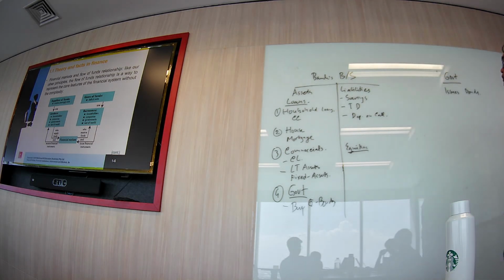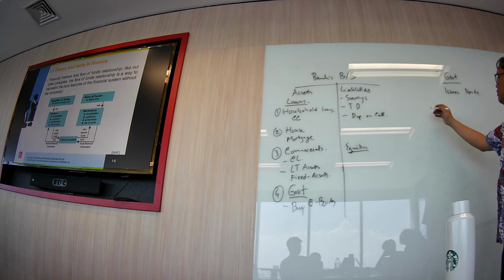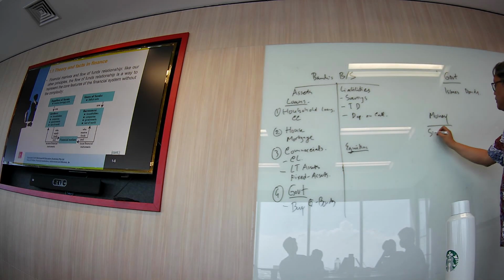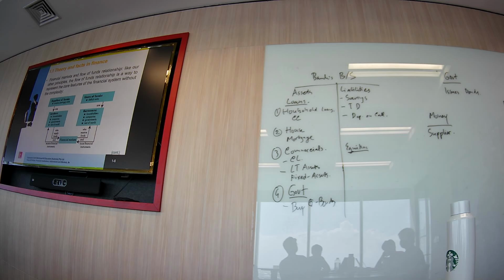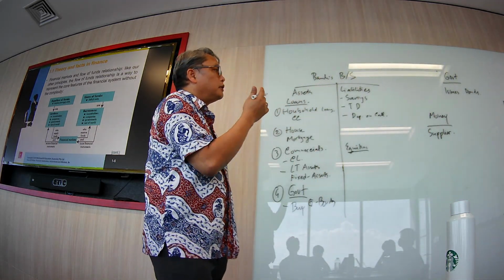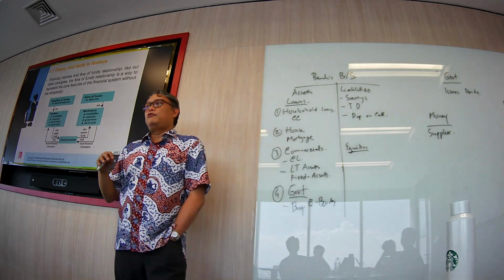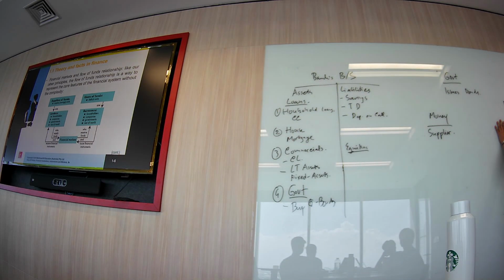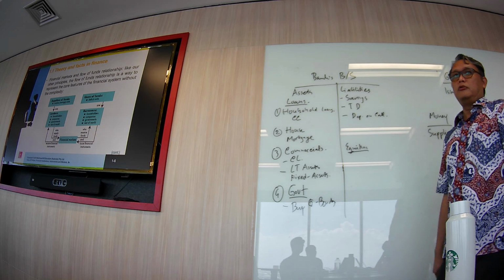Now assume that there is no bank in our financial system. Assume all of you have money, coming from suppliers. And then there are firms, from firm one up to firm X, so many firms. So these are deficit units. There is no bank in our financial system. Then what are you going to do if you want to invest your money? You have money, and there are many firms as deficit units. What are you going to do to invest your money?